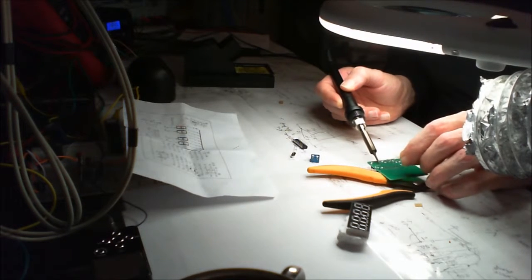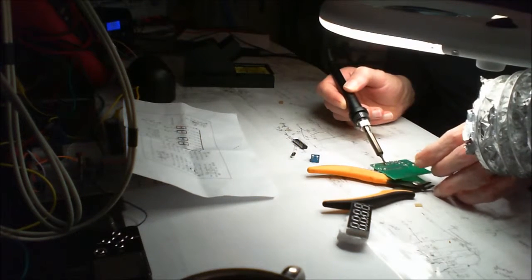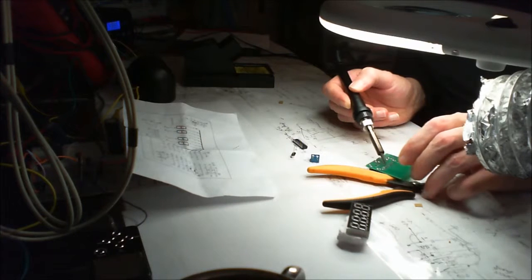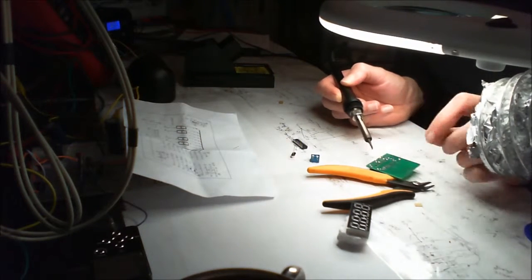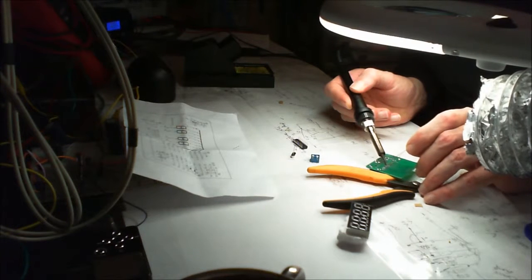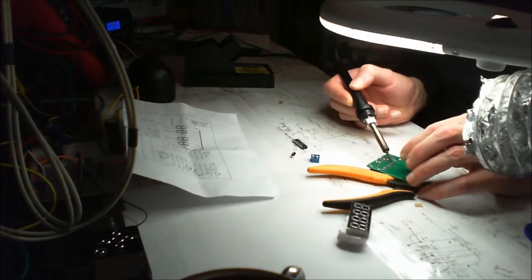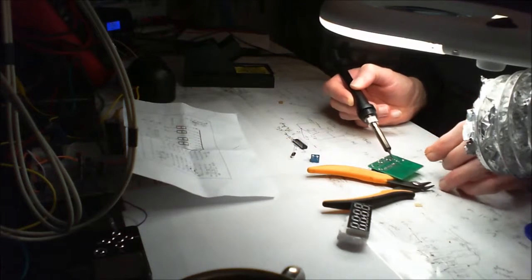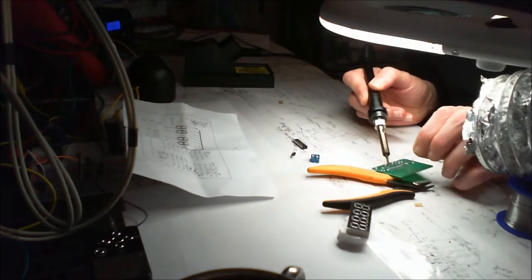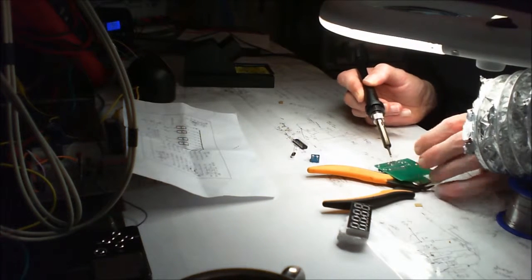So I found that using 0.5 and below, my favourite is 0.3 solder. This is 0.5 I'm using at the minute, because it's just what I'd call a cheap and cheerful little kit. But if I was putting together one of the frequency generators, the little FG085s, then I would use the 0.3. And for the DSO138, the 0.3 again, because it's just nicer. It's easier to work with. You do tend to use a bit more of it, because it's smaller, but it means that your solder joints are perfect. And that's what you want. You want to be able to look at the solder joints afterwards and think, yeah, that's nice.